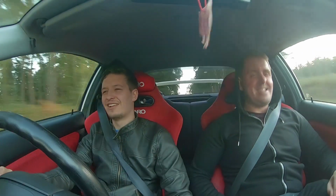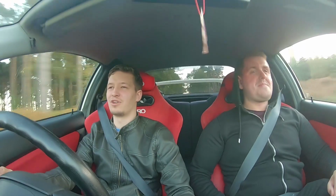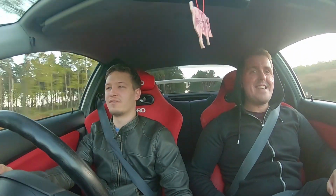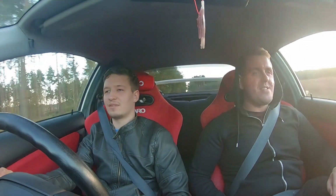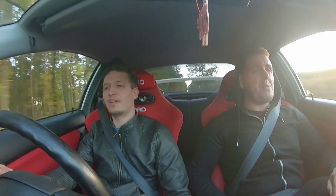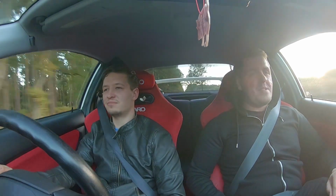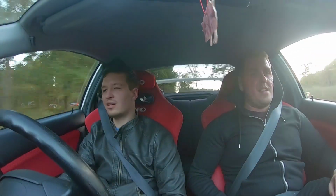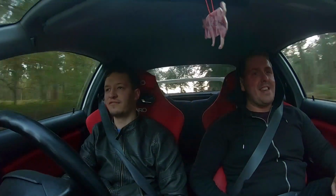Anyone that says that these cars are boring needs to go and drive one, because they're obviously talking from no experience. Such a fun car. When VTEC comes in, it just keeps going. Yeah, man, it's mental. But I can't imagine what these would be like turboed or supercharged. You'd really have to fight to drive this car.